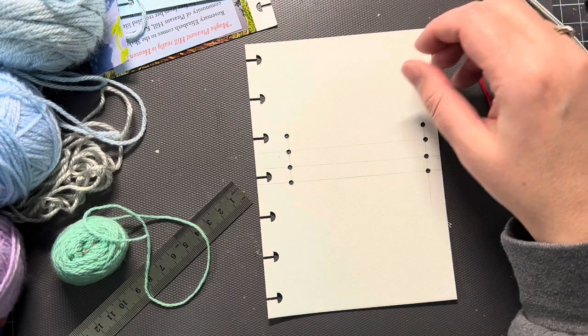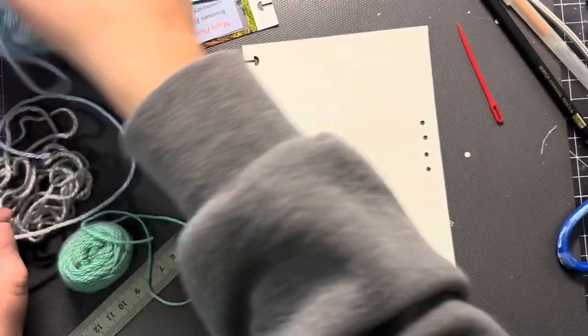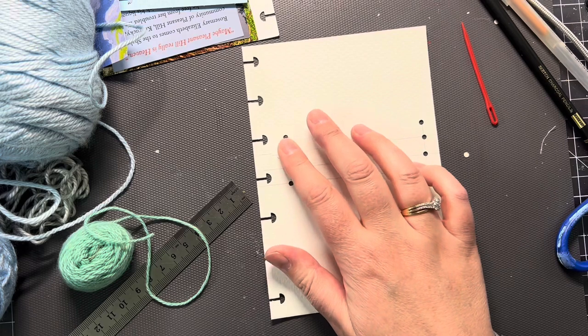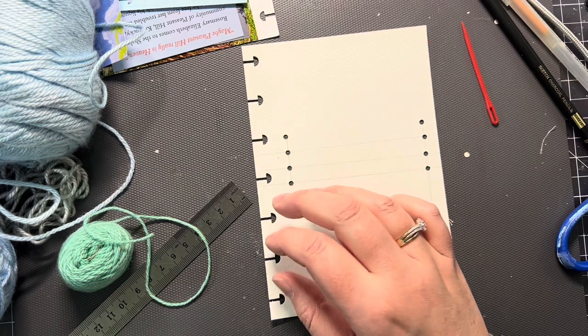Also, if you're doing this, you might want to put a little bit of washi tape over top of it, just to kind of strengthen up the holes in the paper there. Yes, I need to strengthen up the holes.